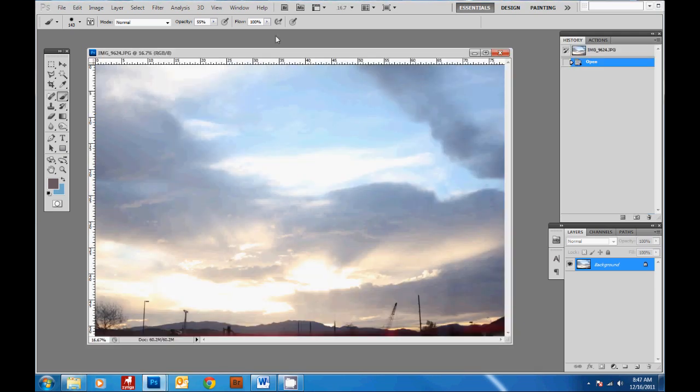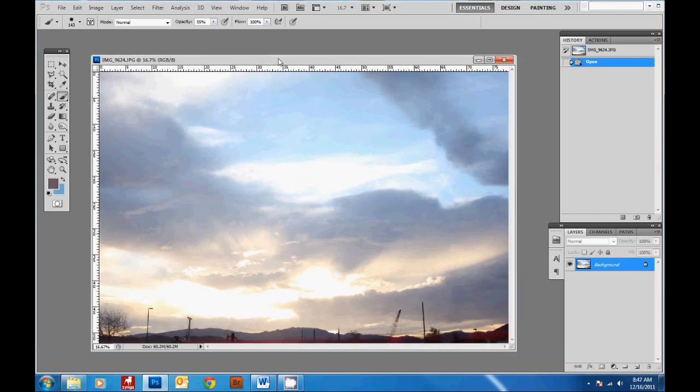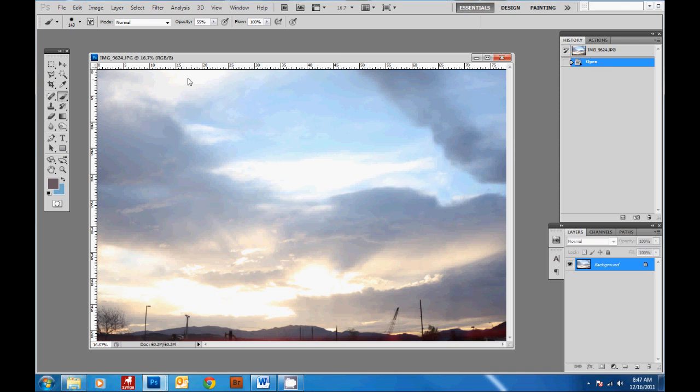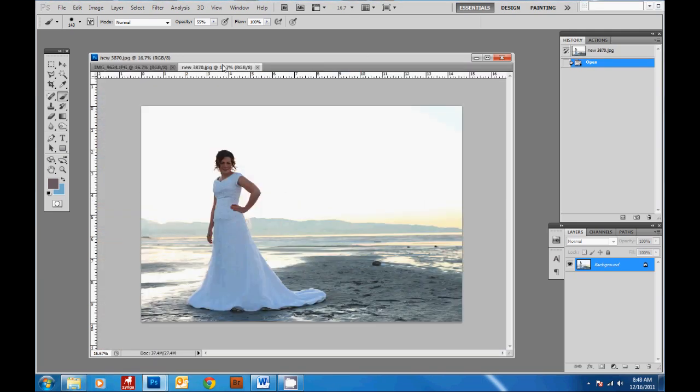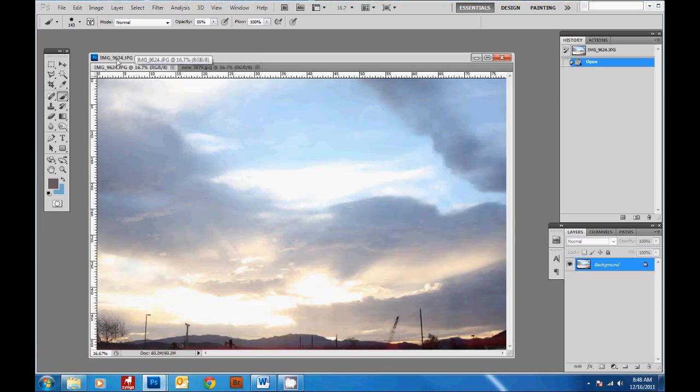Now the next thing I'm going to show you how to do is add a completely new sky with a picture that you've taken of the sky that you like. So we have the picture of the sky here, and then we're just going to drag in another picture. So we have this bridal picture here that's pretty gray and boring, and I want to add this sky to the picture.